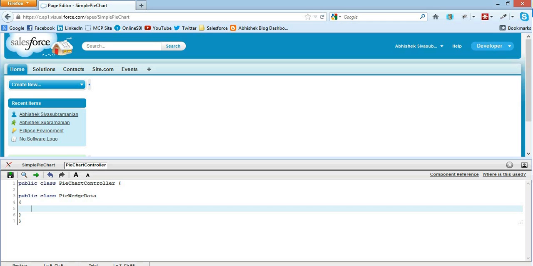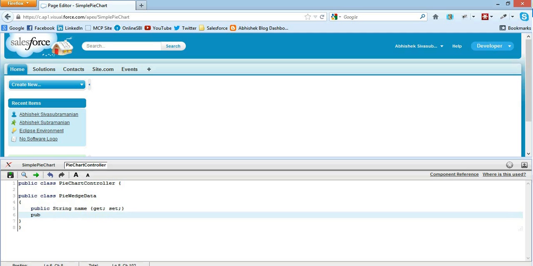So we need two properties in this pivot data, and one is public string name, and that is going to be a property for me, and the next property is going to be public integer data, which is going to be the size of the slice.